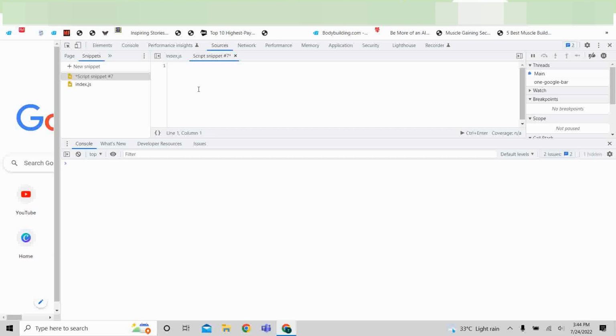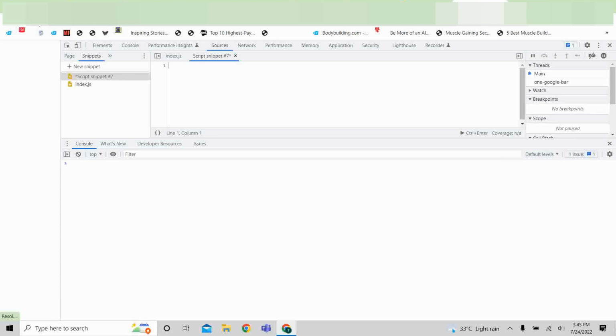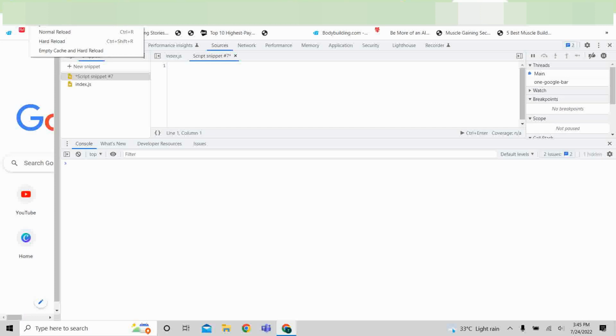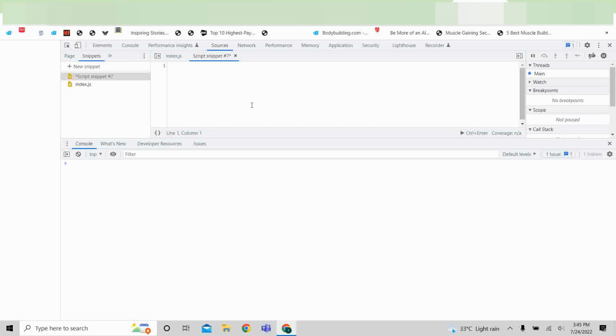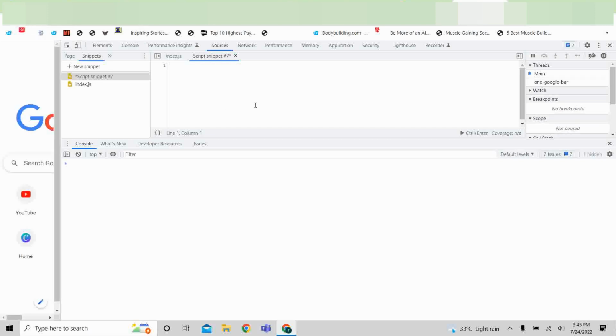Before writing the solution with you, I always come here to get it clear. Right click, empty cache and hard reload, so that there is nothing left on my computer and I can program with ease and comfort. Now what is going to be our solution?